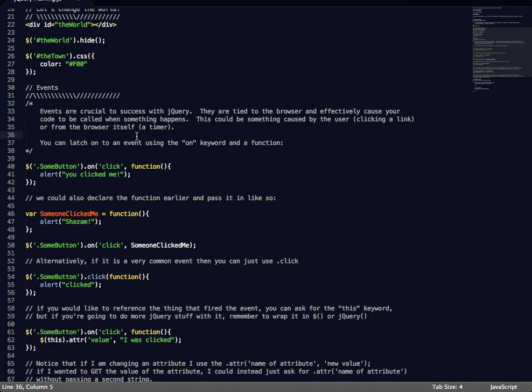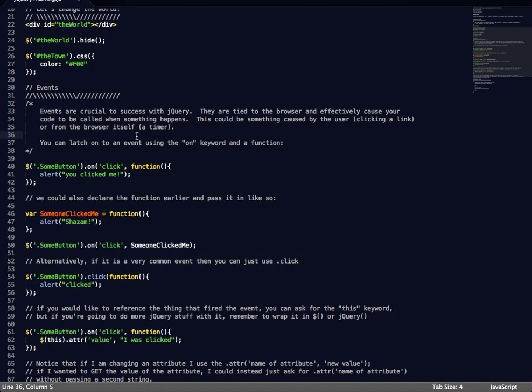So the more you have, the slower things can go, especially if they're events like timers. Those are a big pain in the butt. Click events aren't too bad because people aren't clicking fast. They're not clicking a whole bunch. But anyway, so that's the concept of events, right? It's basically waiting for something to happen, and when that thing has happened, you do some stuff.